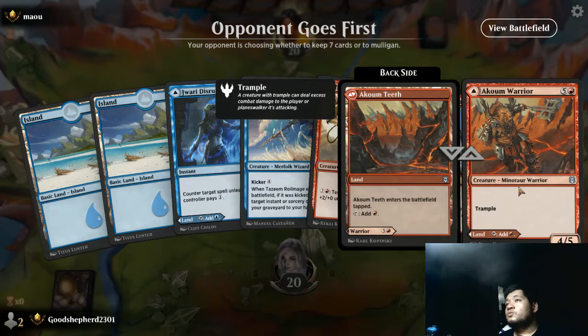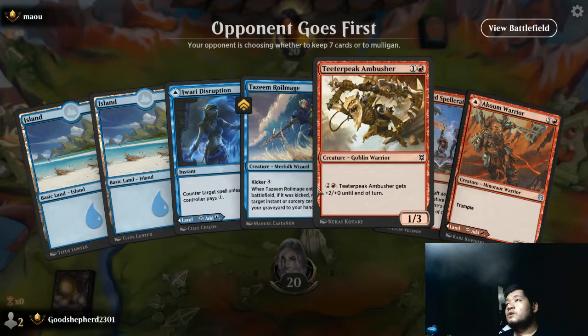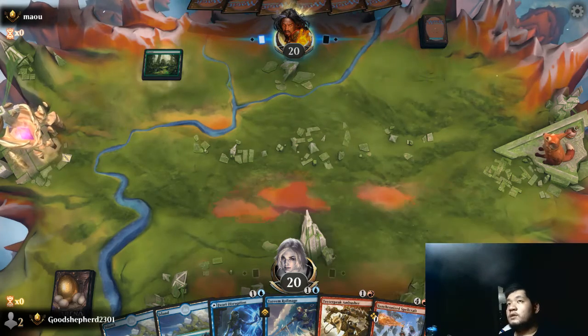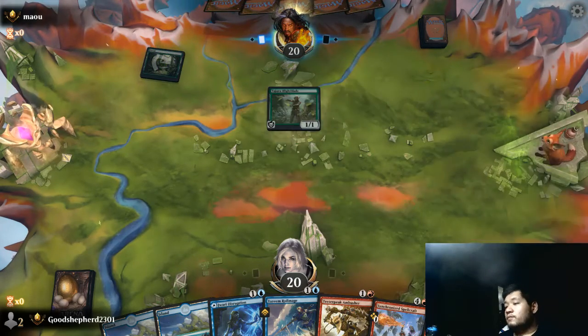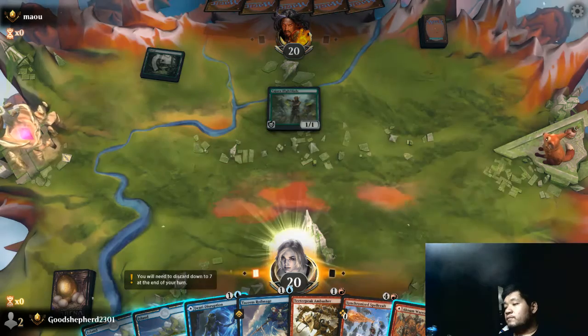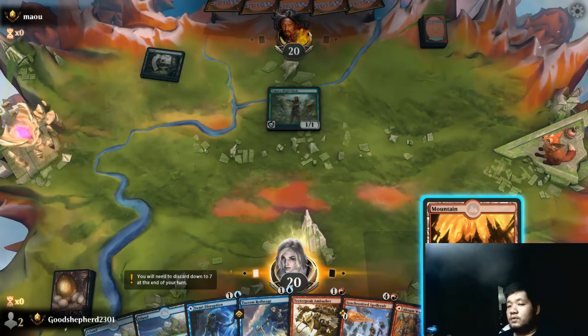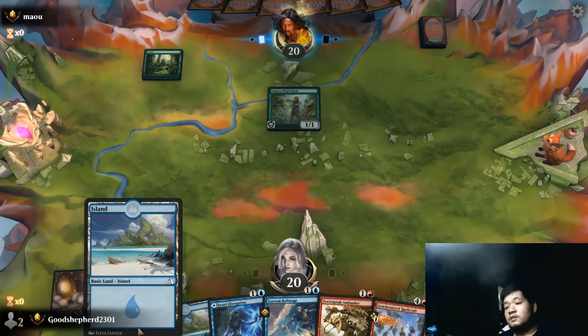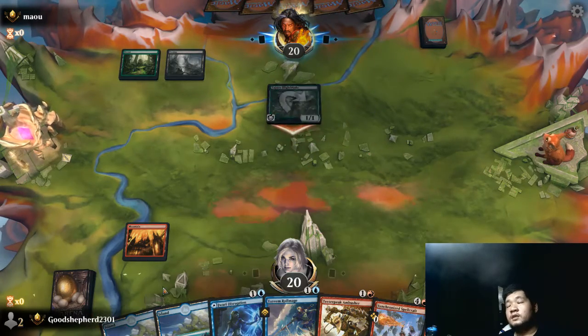Okay, turn 1 warrior, turn 2. Okay, I'm gonna keep this one. It's a bit of a shame that we have to bend this. So we're gonna take a little bit of early damage. I'm definitely gonna hold up the disruption.